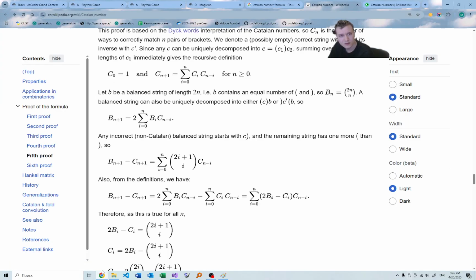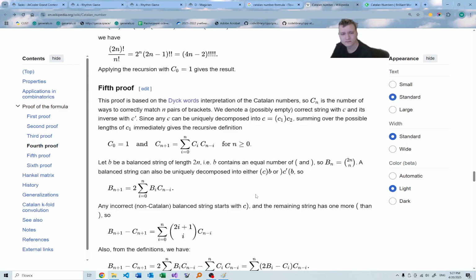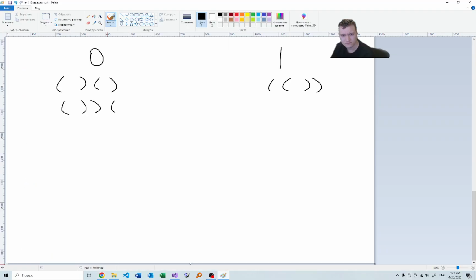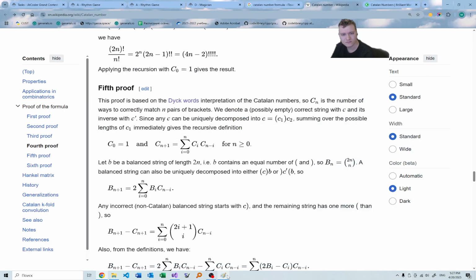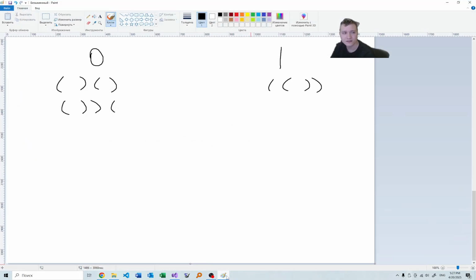What? This is only true for a balanced string. No, what? Where C is correct and B is balanced.